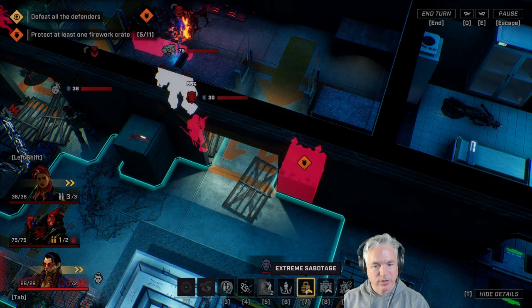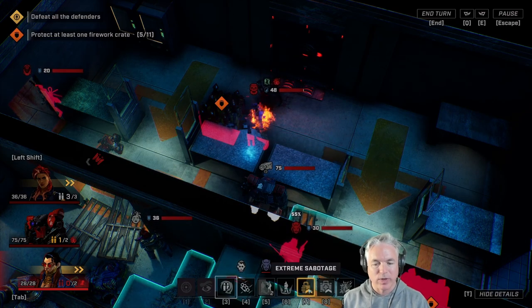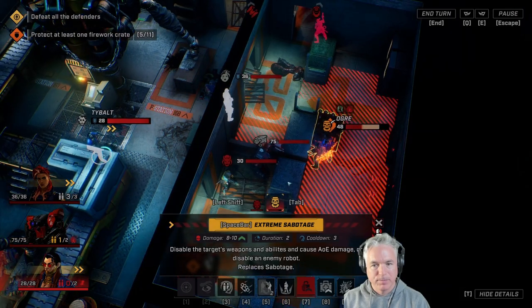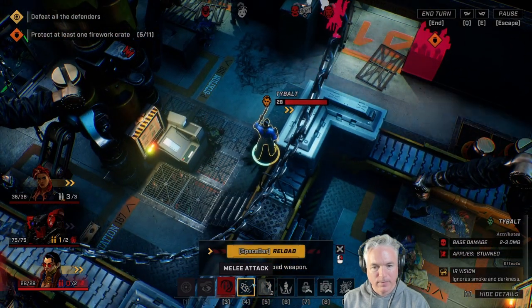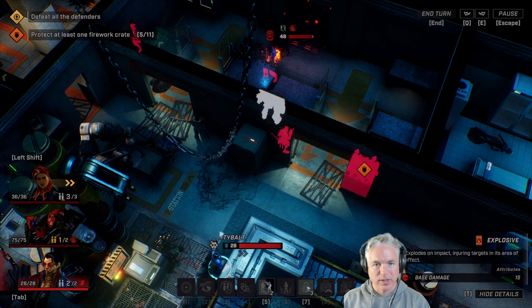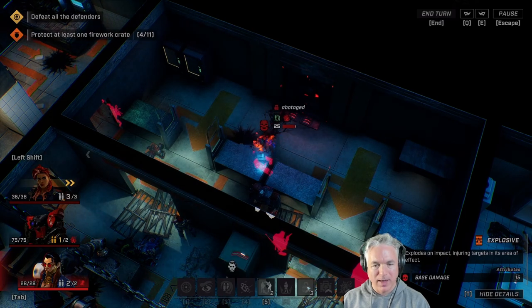Or do we sabotage? Nah, because the Warden is in the area now. I don't want to. Okay, that's the risk to this ability, I think. Oh, he's actually protected by this. Okay, well, that's good. So we could actually do this. Okay, let's reload first. Starting with a fresh clip. And then we'll go extreme sabotage on the ogre. Which is actually going to do a lot of damage to him because it's going to blow up that fireworks crate. Oh. But we've got four left.